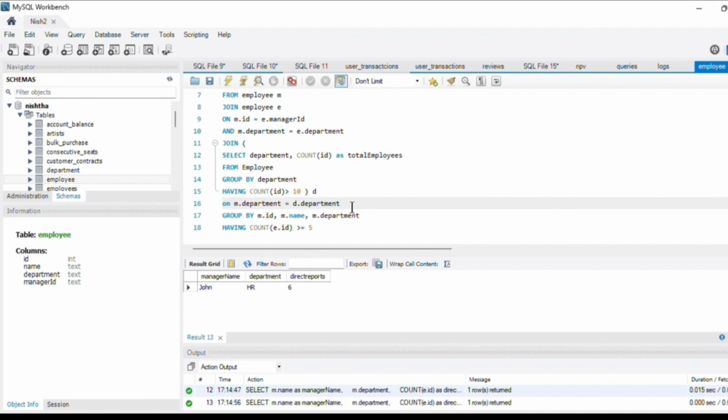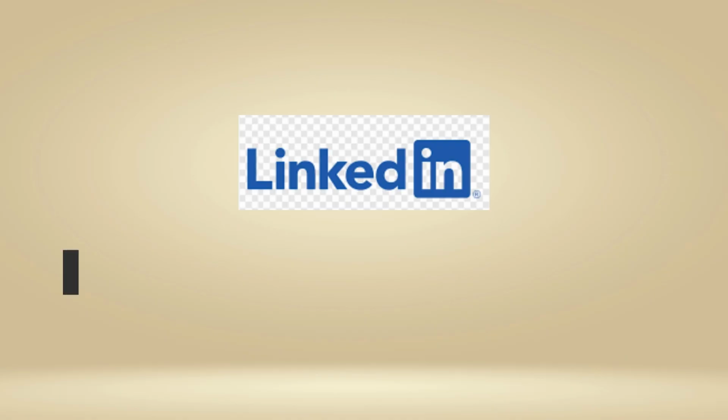We did the group by clause on this, and applied the condition that our count of id should be greater than or equal to 5, because we only want to filter out the names of those managers who have at least 5 direct reports. So this is how we wrote our query.